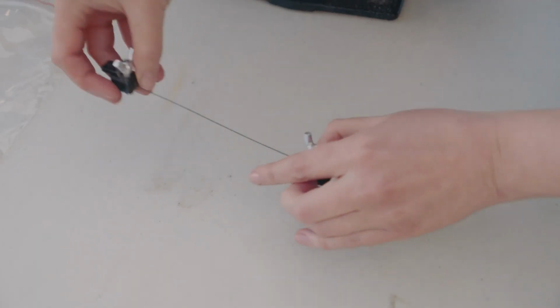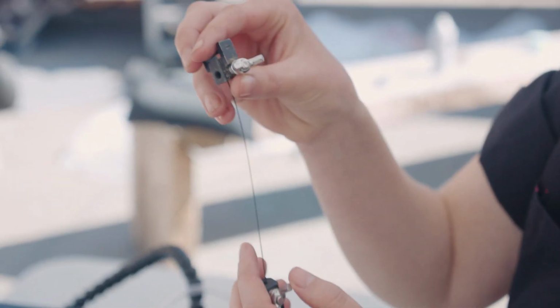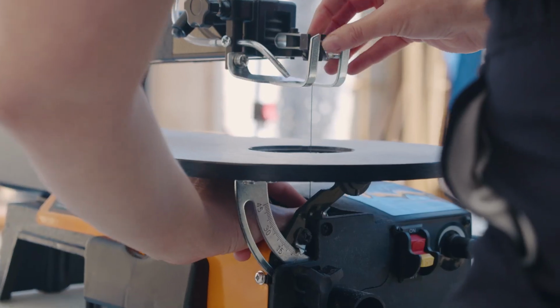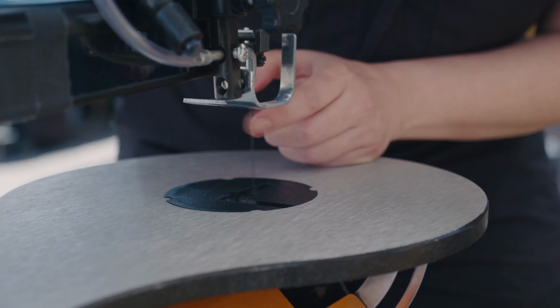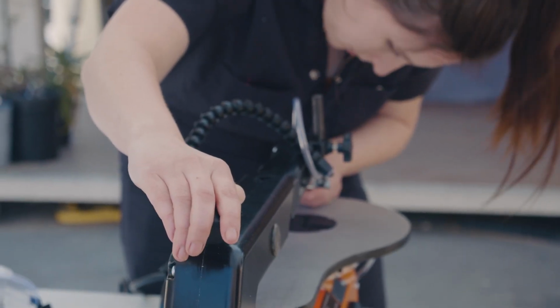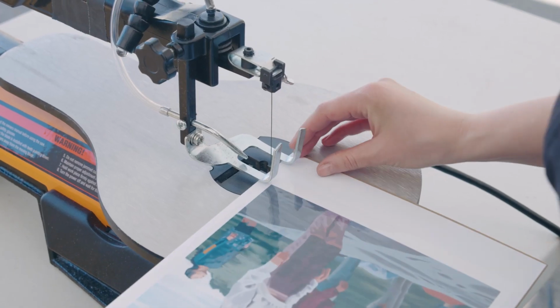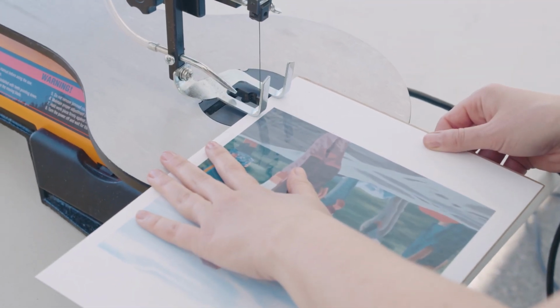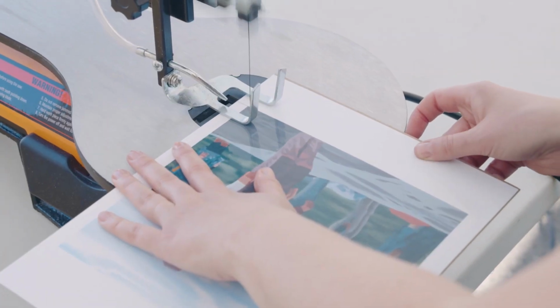The blades I'm using, and I've done some experimentation with this, is a jeweler blade, and it is a 0-2 thickness. And I'm also giving it a lot of play, so it's not very tense. The tension on my blade is low, and it's very thin because we're gonna be making curves and working around, starting and stopping, and that already is going to put a lot of stress on the blade, so you don't want it to be too tight. And we'll get to start cutting.